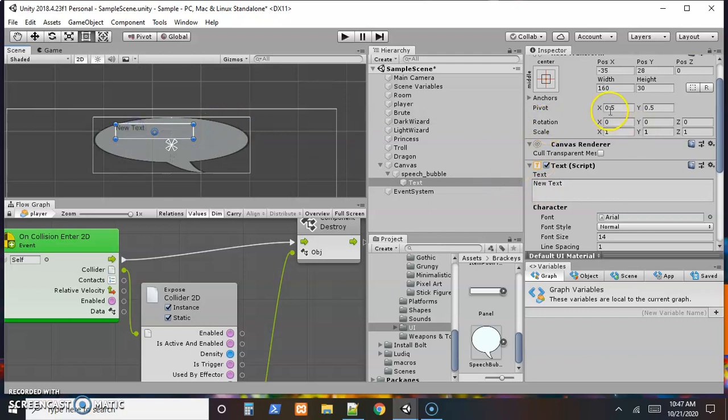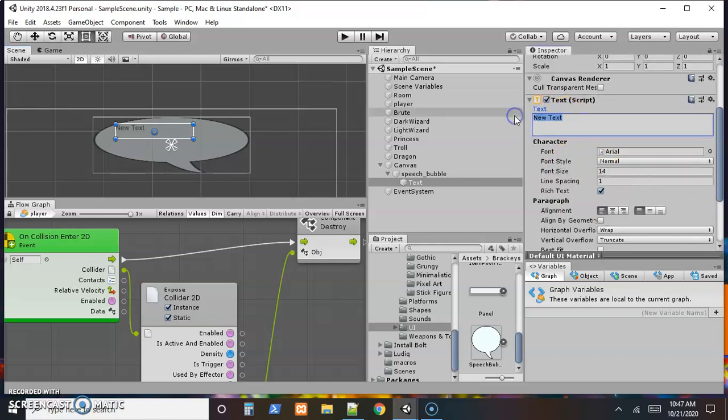And then over here in the inspector with that selected, one of the components is text. So we can take this out and put in some test text. Some test text goes here just to see what it'll look like. Make sure everything's readable when the game plays and all that.